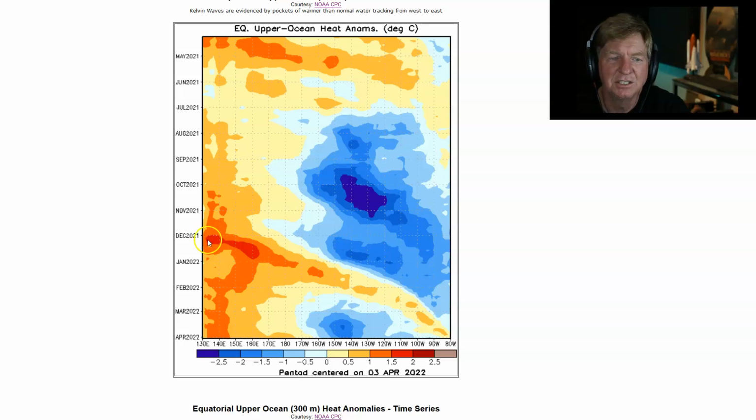Then in December, early January, we had a Kelvin wave. I mean, an active phase of the MJO that created a Kelvin wave. You see warm water moving from west to east there. Then here was that little cool pool, and it peaked here. What was that, about maybe 2 weeks ago? But you can see it clearly fading. And then again, here's this warm water starting to move off to the east. It's making it to about 164 west right now, which is actually further than either one of these two false Kelvin waves made it.